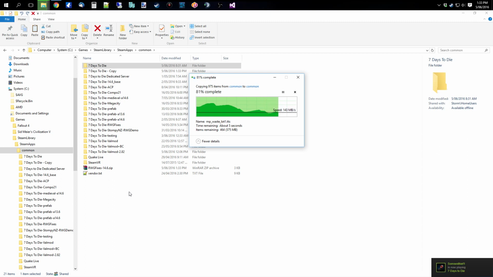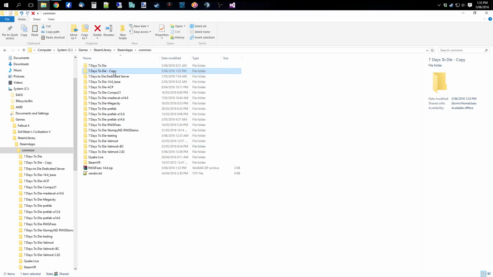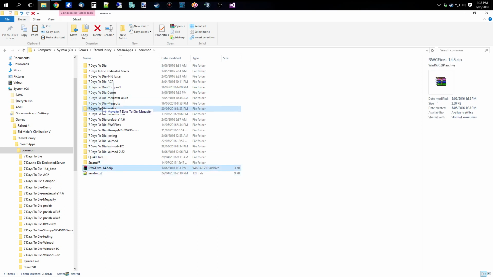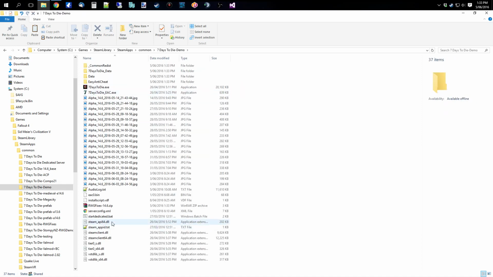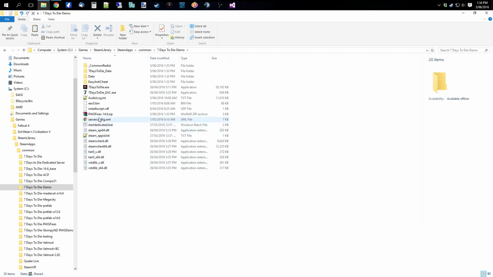And then once that's finished copying, we can just rename this to whatever we want. Call it demo. Move our zip into there and get rid of our screenshots, and unzip it to this location.